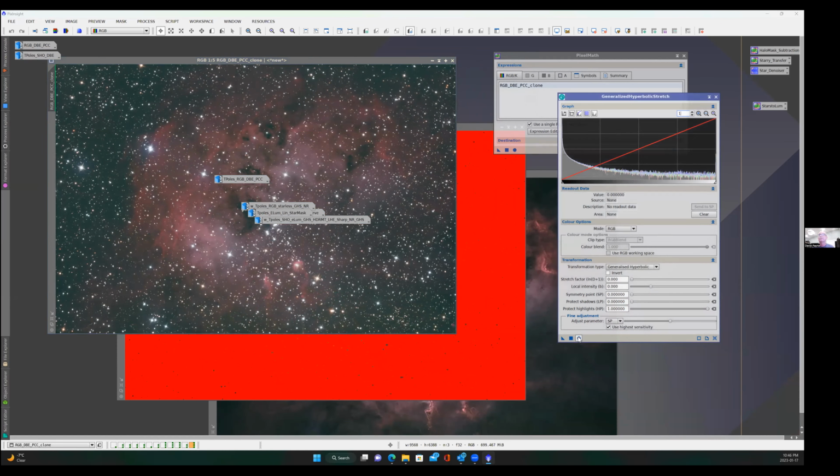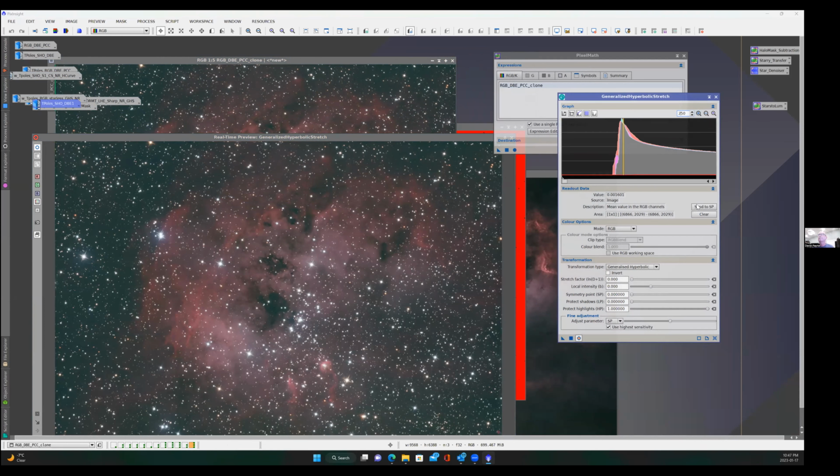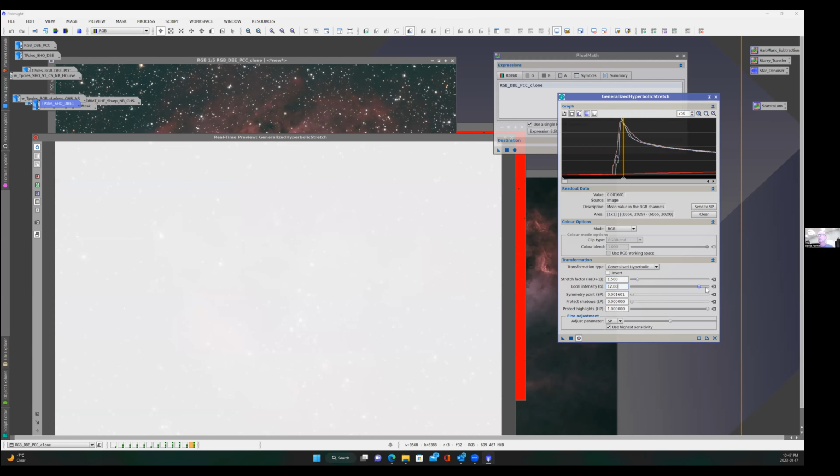And I'm going to stretch this thing. Just a basic stretch. I'm not even going to worry about the black point here.